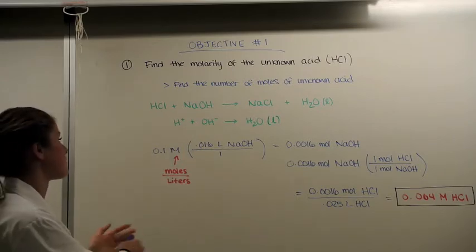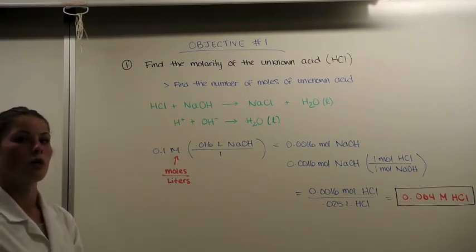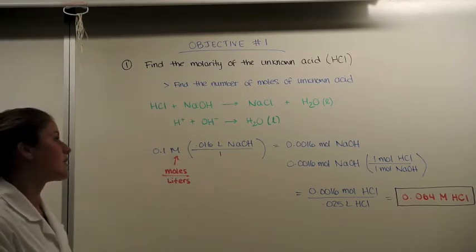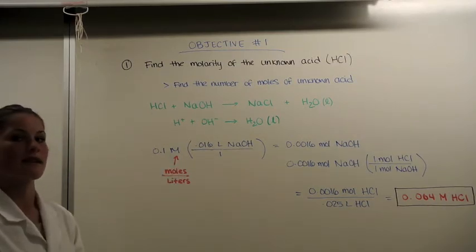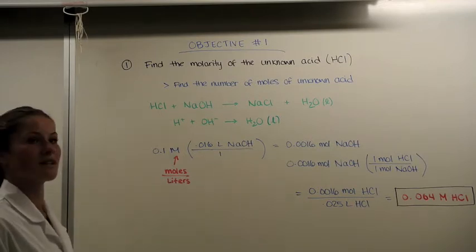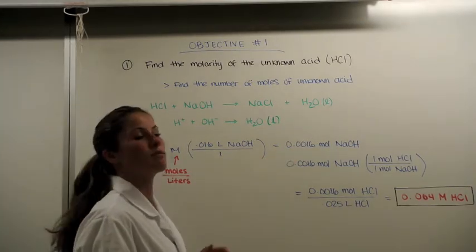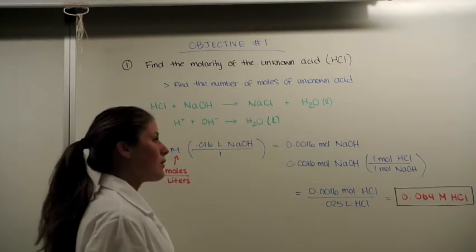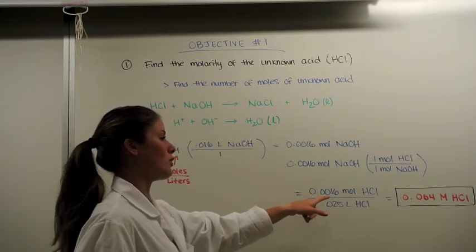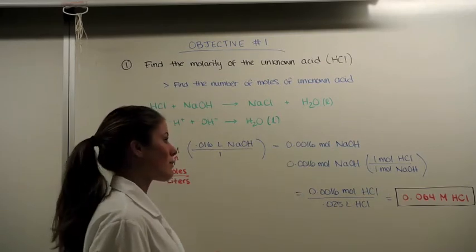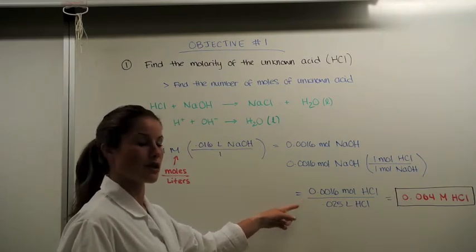and it is stoichiometrically equivalent, we can perform the following calculations. Since we know that the strong base had a molarity of 0.1 molar, which, to remind you, is moles over liters, and we used 16 milliliters of NaOH to titrate the strong acid, which in theory is 0.016 liters of NaOH. This leads us to 0.0016 moles of NaOH. Now, using stoichiometry, we can use this equation to calculate the number of moles of HCl. Since it is stoichiometrically equivalent, we have calculated that the number of moles of HCl is 0.0016 moles.